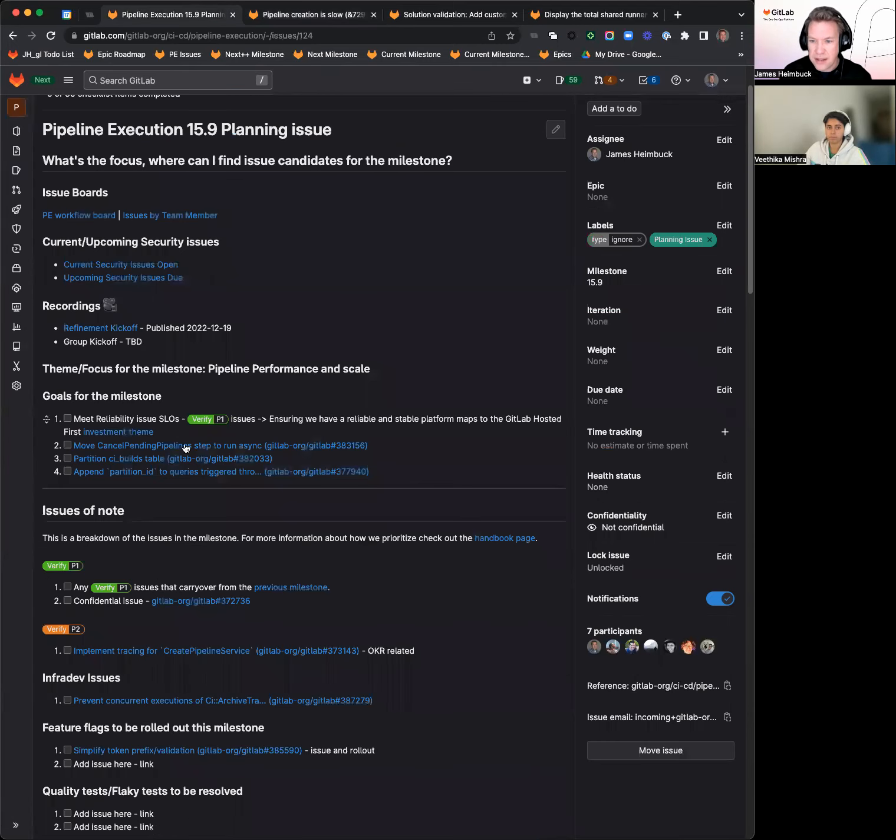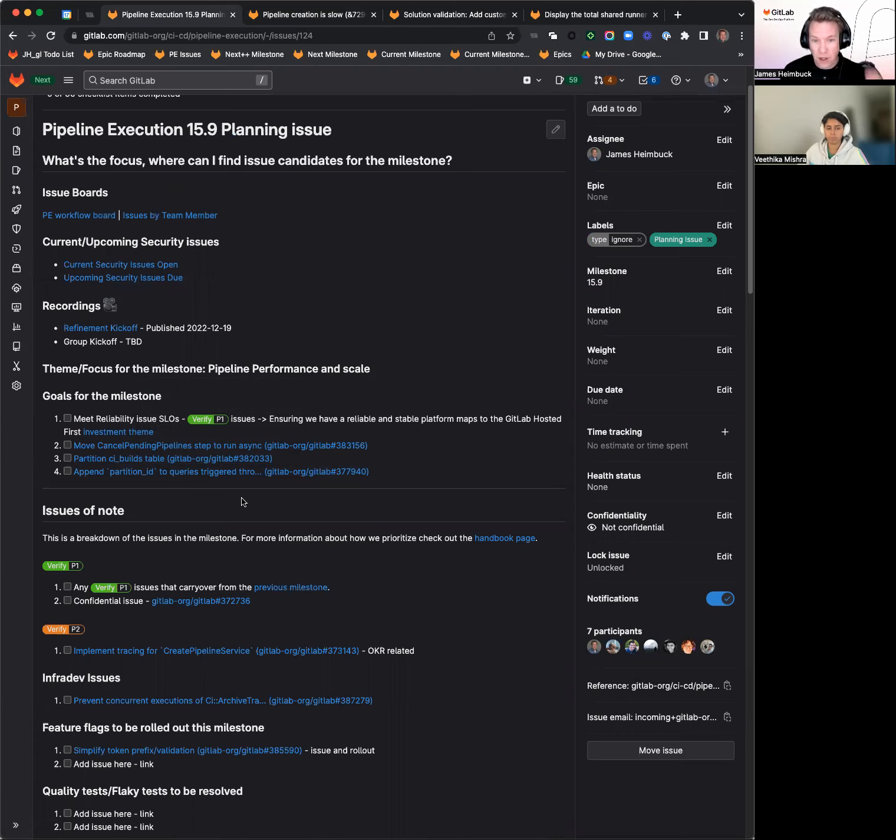And then in our CI scaling initiative, we have the goal of stopping the growth of the existing CI builds metadata table. This is one of the larger tables within the database. There's a lot of metadata associated with the jobs that they run, and we've been storing it for a long time. So the team is going to work on starting to write and read data from the new CI build metadata partitions.